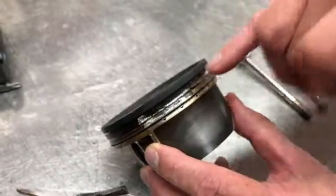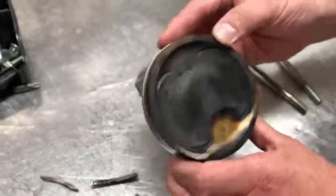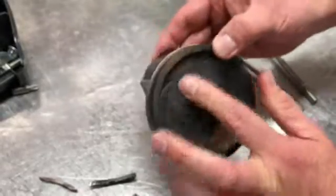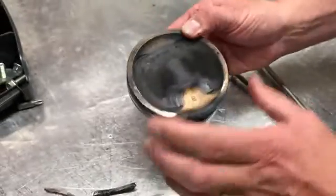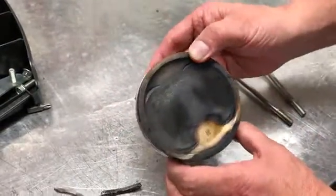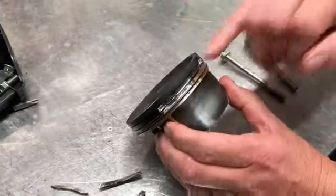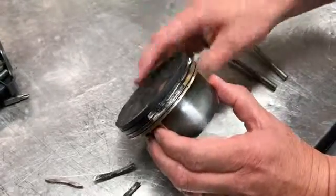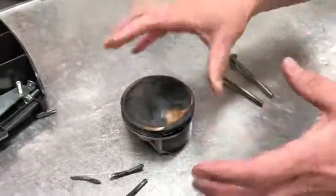Now, you can see on the top there's no signs of detonation, which means the car hasn't been running excessive ignition timing. There's no sign of hot spots caused by the piston overheating or melting. There's no erosion. Early days, sometimes you'd see a piston come out of a Subaru and it looks like it's just collapsed because it's completely melted. But this is a typical trend that happens even in a factory standard Subaru piston if it's been driven hard, and the hypereutectic piston that Subaru uses is the cause of the weakness.